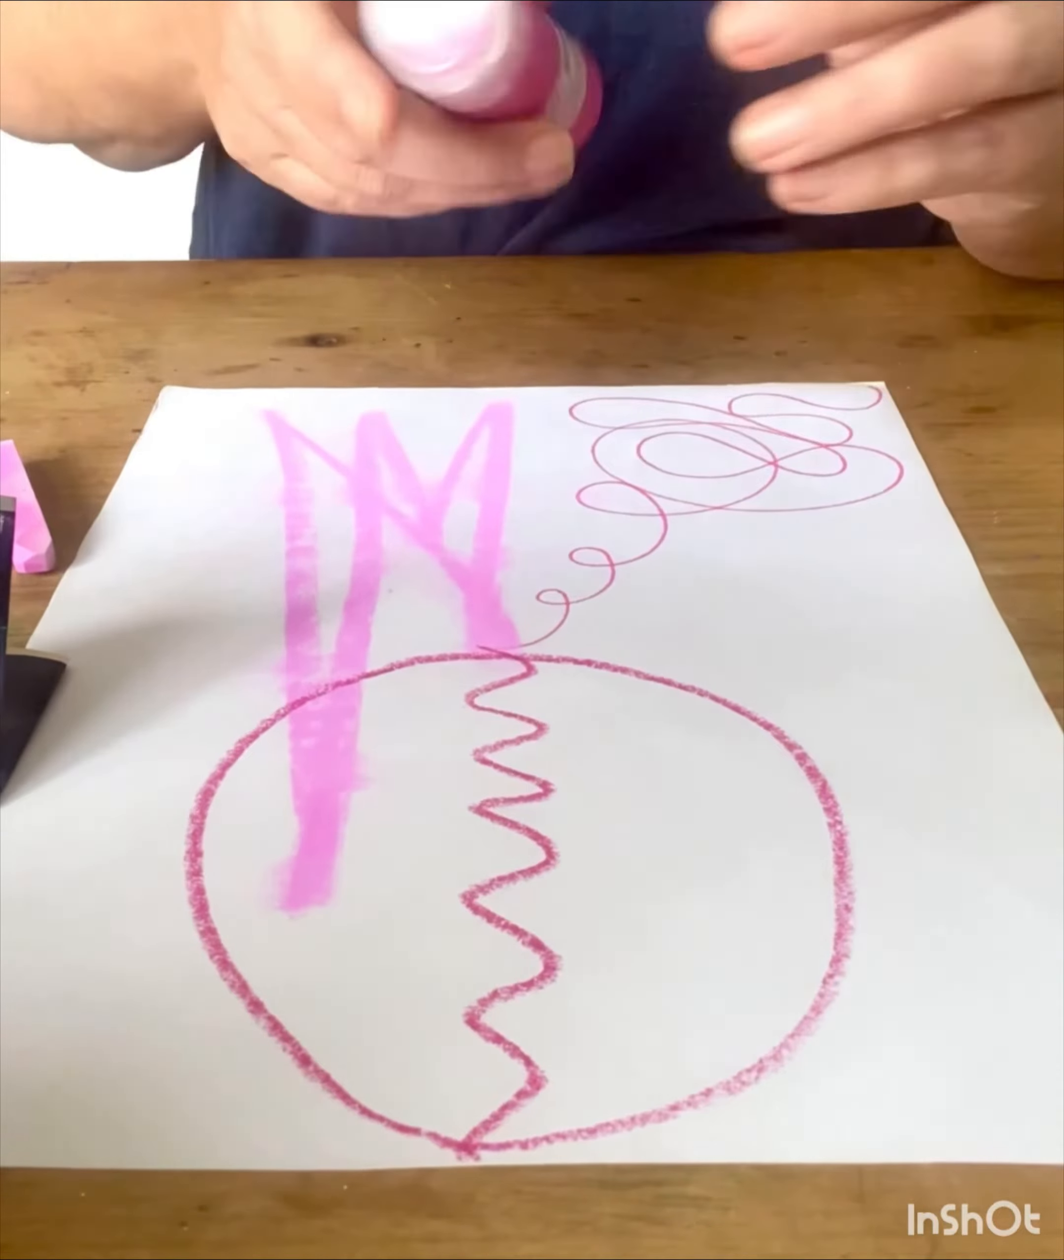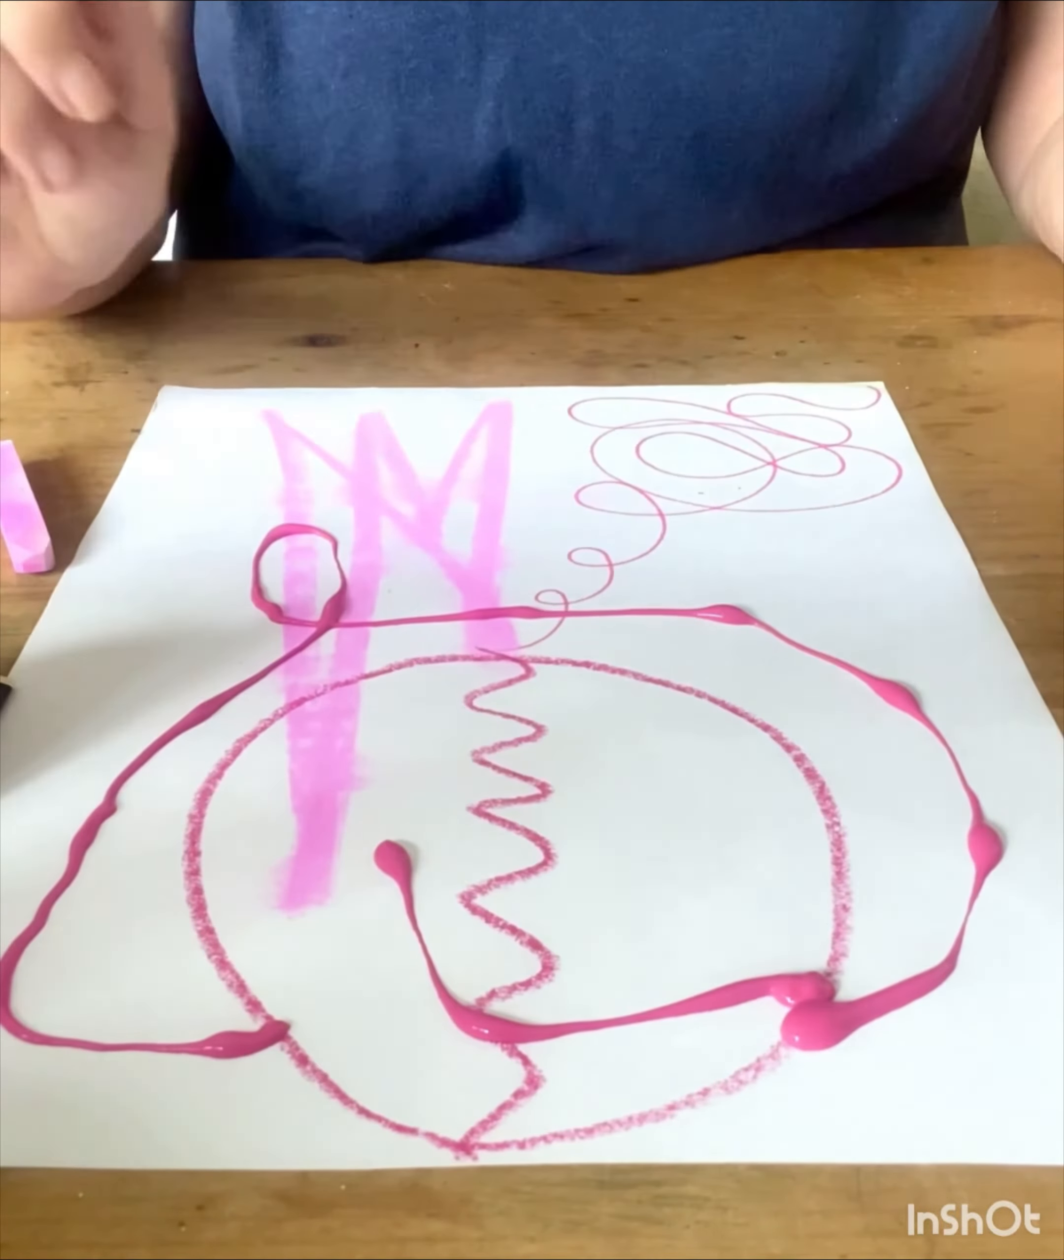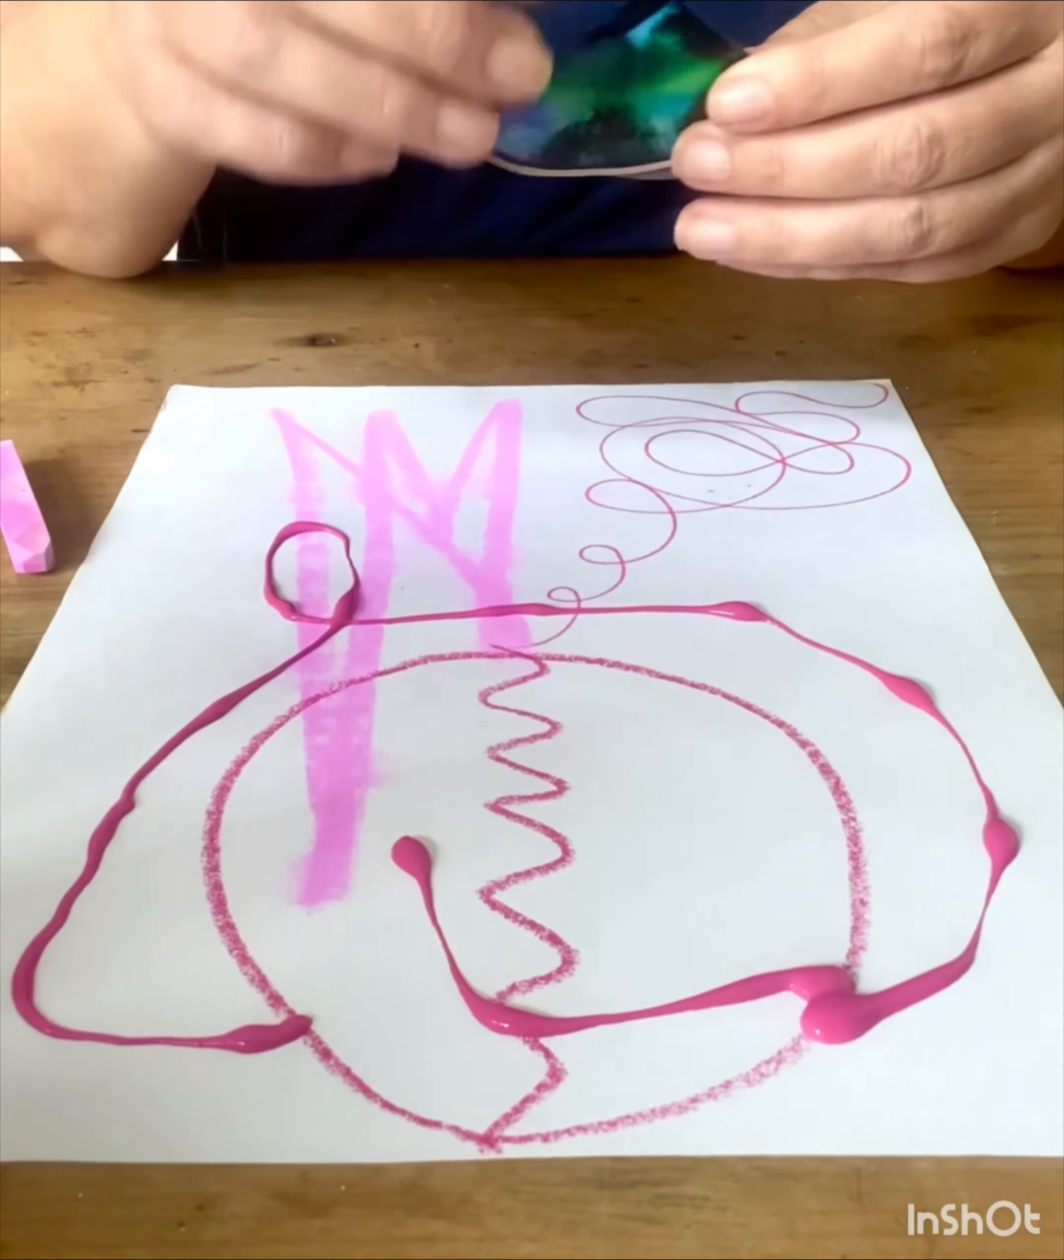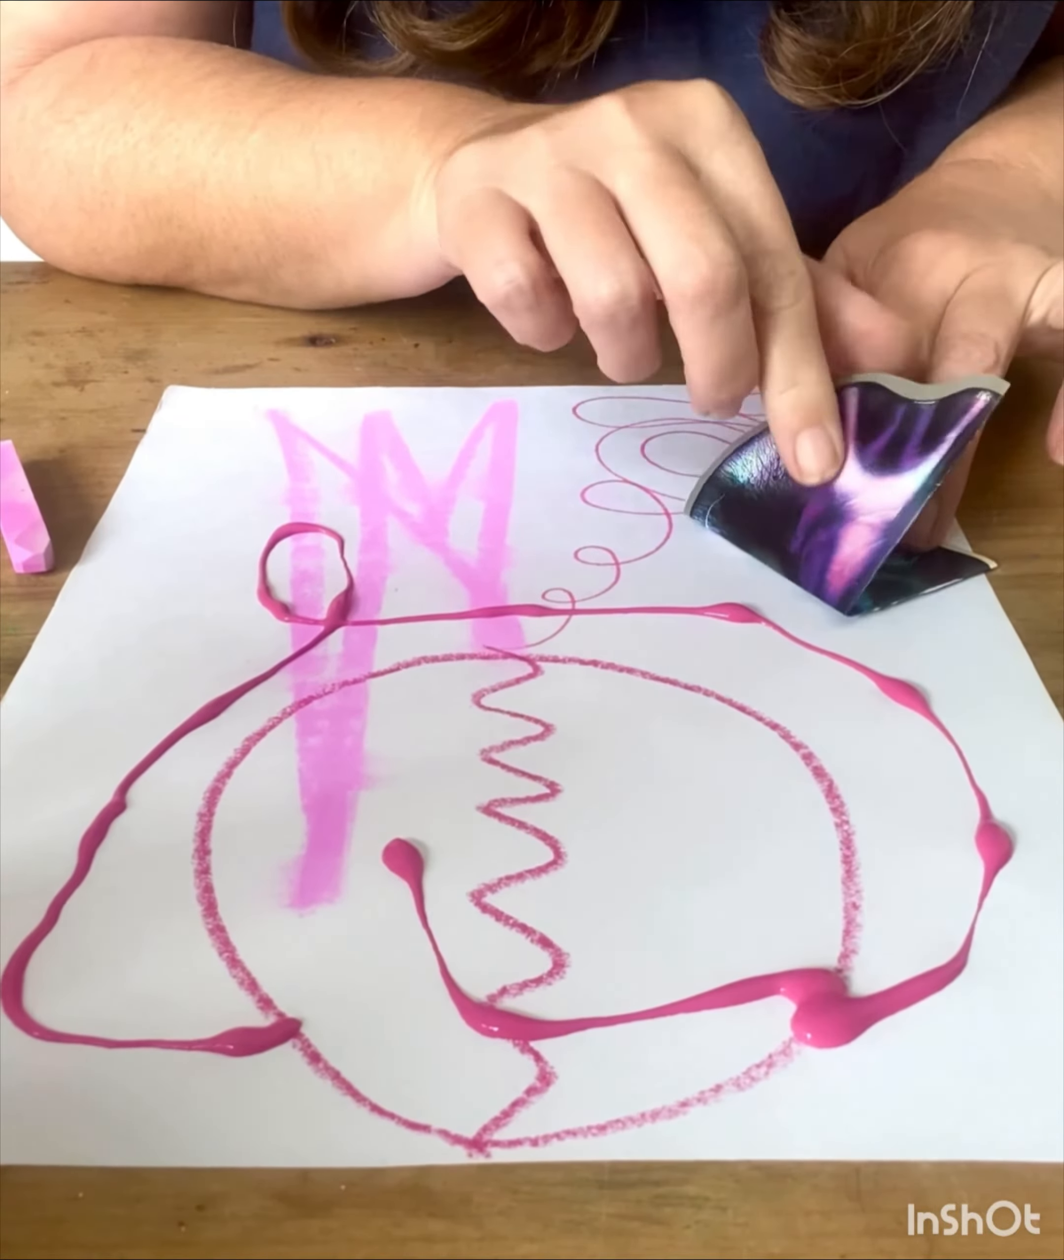And then along came the paint. The paint wanted to dance and move and shake and then pour itself in different places all around the piece of paper to continue telling the story. And the magazine piece needed some glue because it wanted to stick itself, folded up so it could still move around somewhere on the picture.